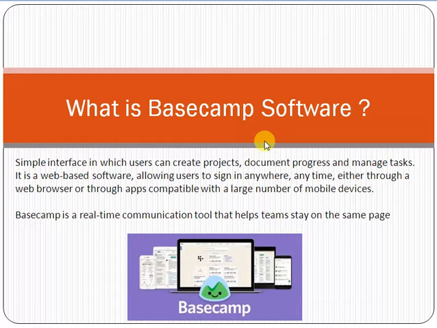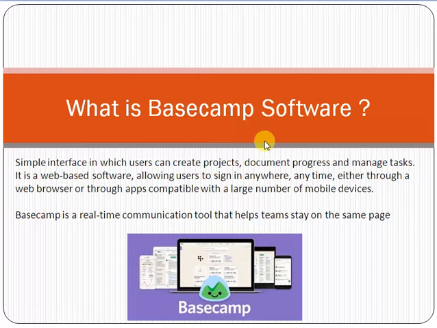Because when you create a project in Basecamp or a similar software for project implementation, different teams in different time zones can collaborate and discuss with each other. They will know that this task is assigned to me, this pertains to me, this is the progress of the project, how we are progressing, are we progressing well or not, what the bottlenecks and issues are, and what tasks we have to do. So things are well managed.